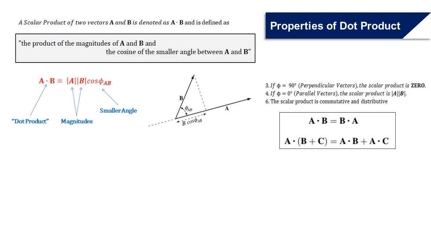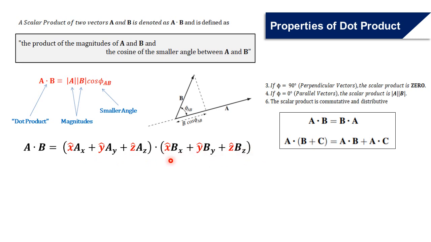So there's another way in which we can derive the formula for the scalar product of two vectors given their components. Okay? So paano yan? So consider we have this dot product. We have two vectors, vector A and vector B, represented by their components in the x, y, and z axis.